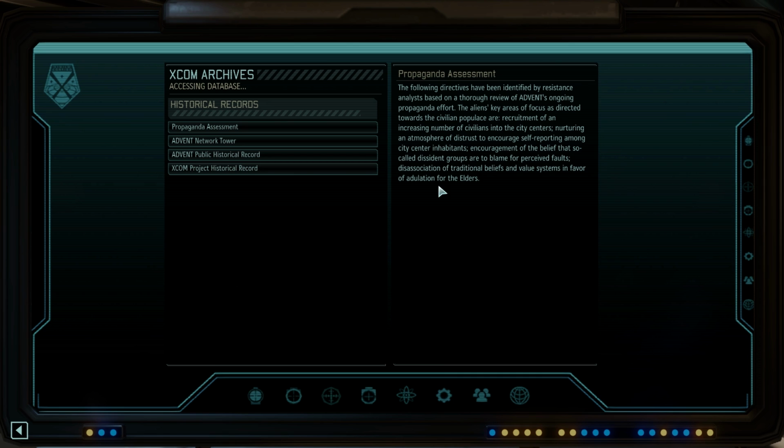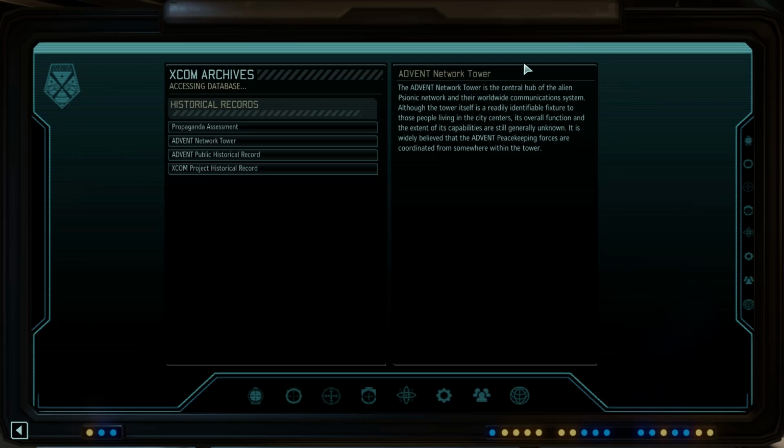Got it. The Advent Network Tower is the central hub of the alien psionic network and their worldwide communication system. Although the tower itself is a readily identifiable fixture to those living in the city centers, its overall function and the extent of its capabilities are still generally unknown. It is widely believed that the Advent peacekeeping forces are coordinated from somewhere within the tower.